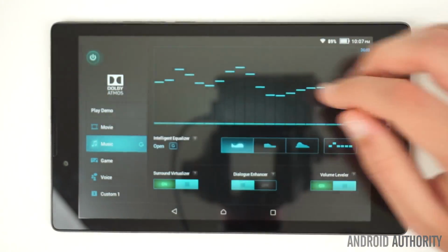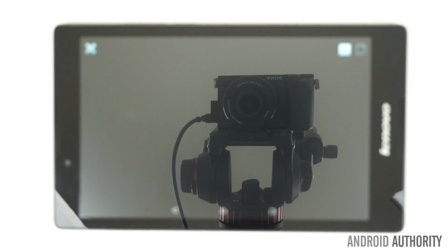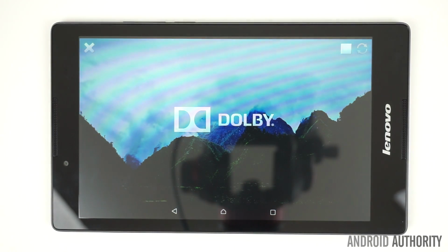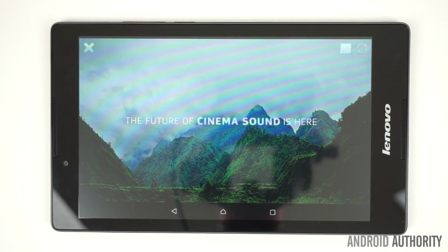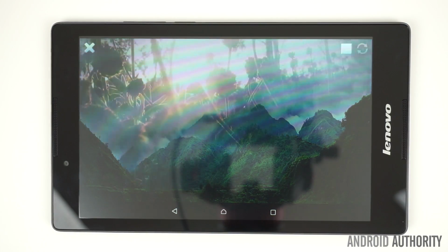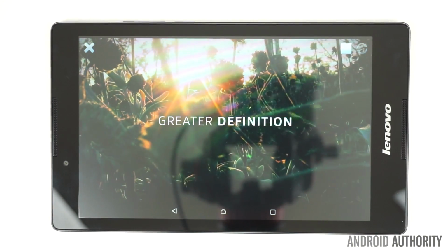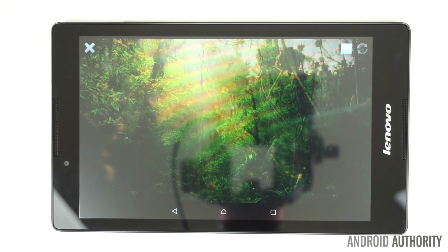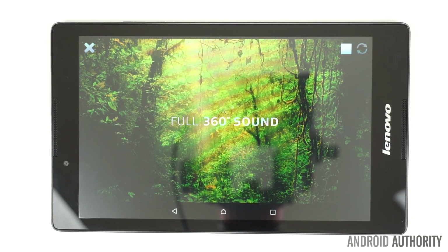The front-facing stereo speakers on the device are really good. Lenovo says that the tablet includes Dolby Atmos cinematic moving audio exclusively, and the quality is very apparent when playing audio. When watching a movie, it feels like you're actually sitting in a theater, just with a slightly smaller screen. You really have to experience the sound for yourself to get the full effect, but believe me, you will not be disappointed.